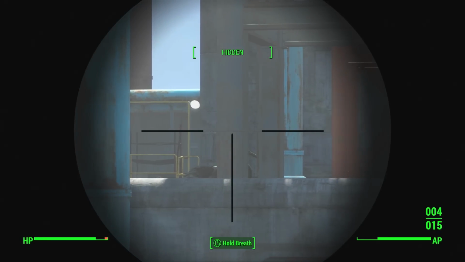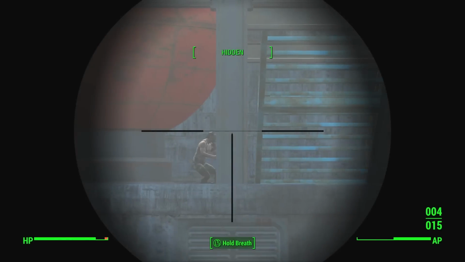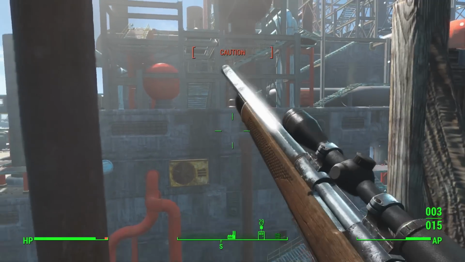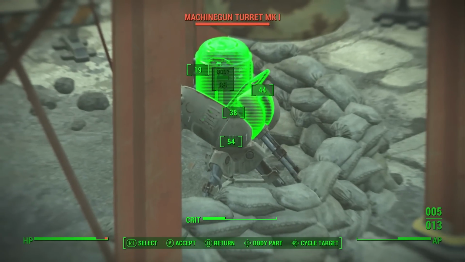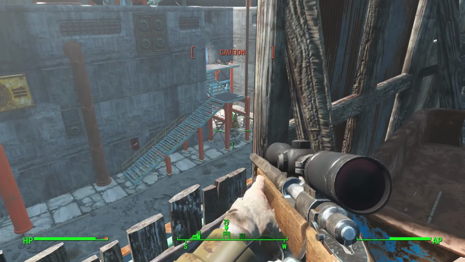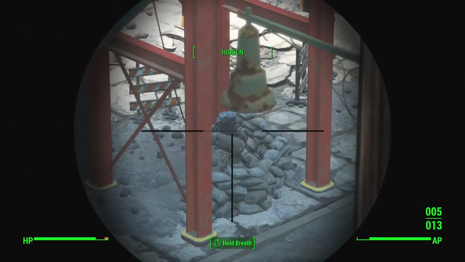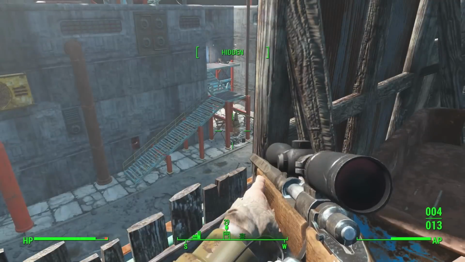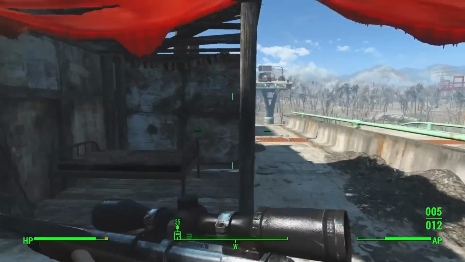Come on. Nope. Nice. Still back in caution, but at this point I feel like we've killed a lot of people. I'm trying to cycle target and there's no one there. Do we get hidden sneak damage on turrets? I don't know if we do or not. I'm also not sure how much damage this is gonna do. Enough. How about enough? Guys, I'm pretty sure at this point we've cleared out the entire thing, which is nice.